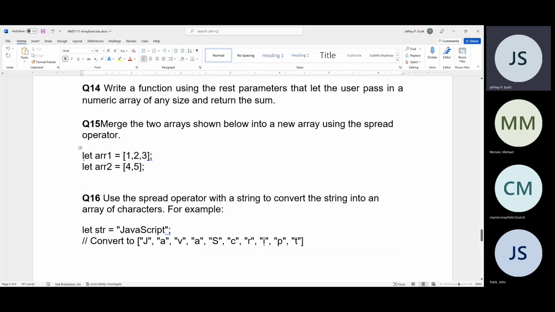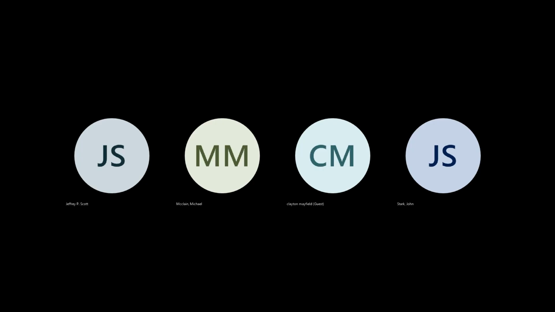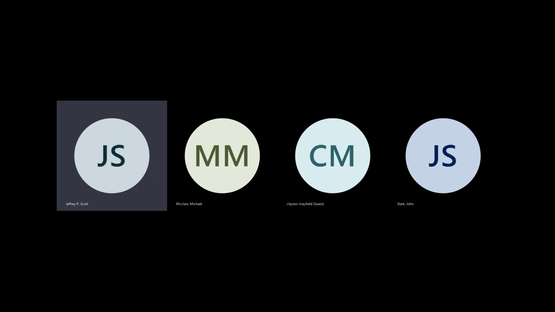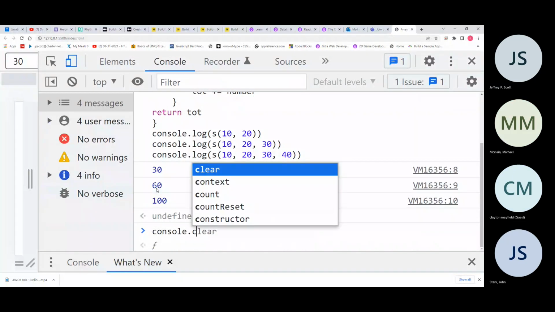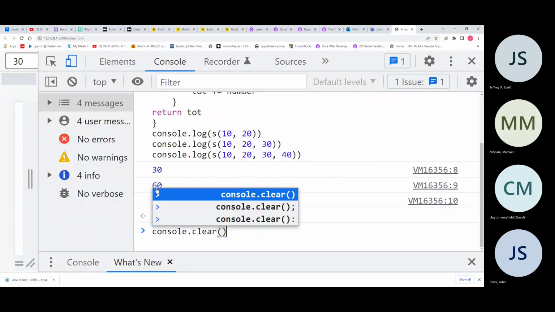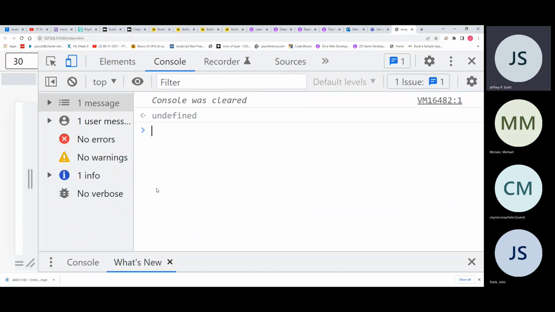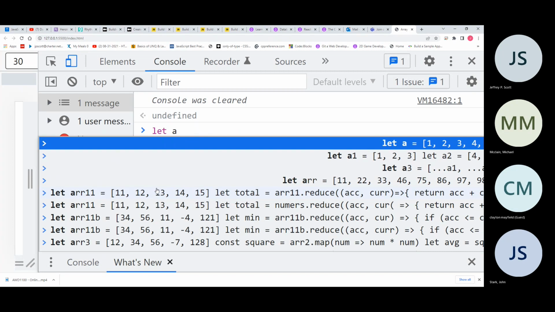So let's do this one. So we'll have these two arrays right here. It's not hard. I'll just copy that over. All right, so let me clear the console. This is number 15.